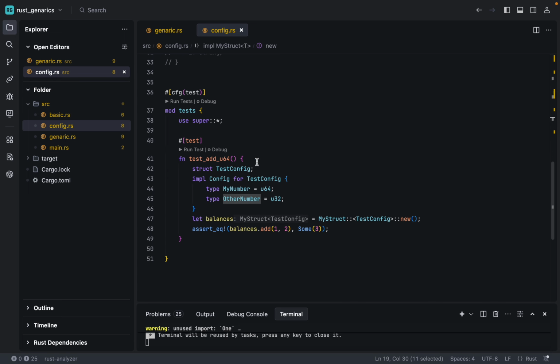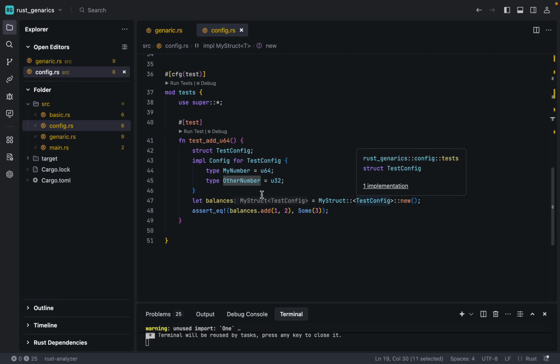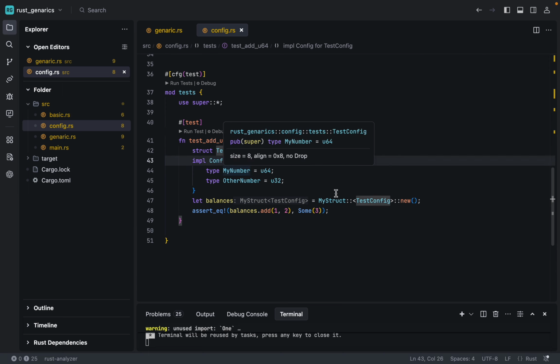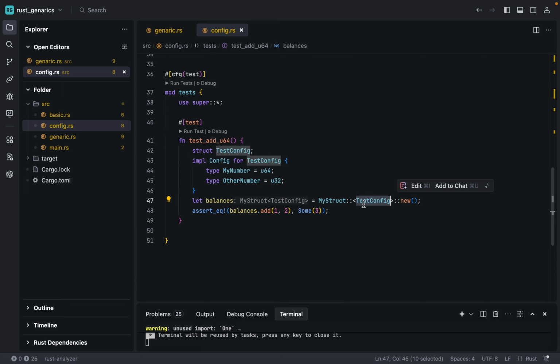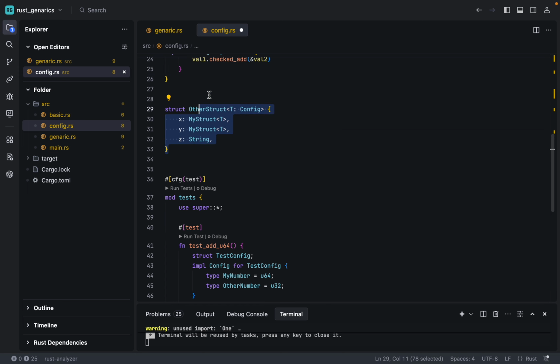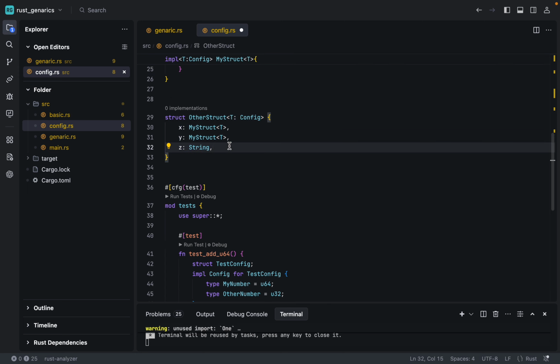And when we are using it, now this is very interesting. We can create a new struct and we can implement config for this struct and we can put it right here again, instead of using it in this way, which can be very long. Now, if we want to create a new struct, we can do it just like this. And as you can see, we simply inherit from config and we can just implement it for our new struct.